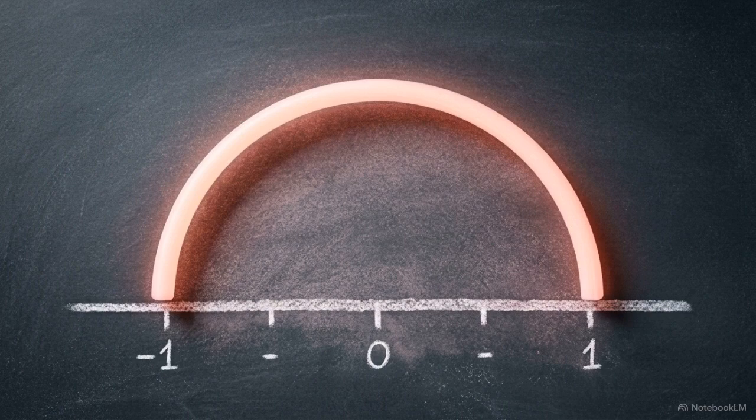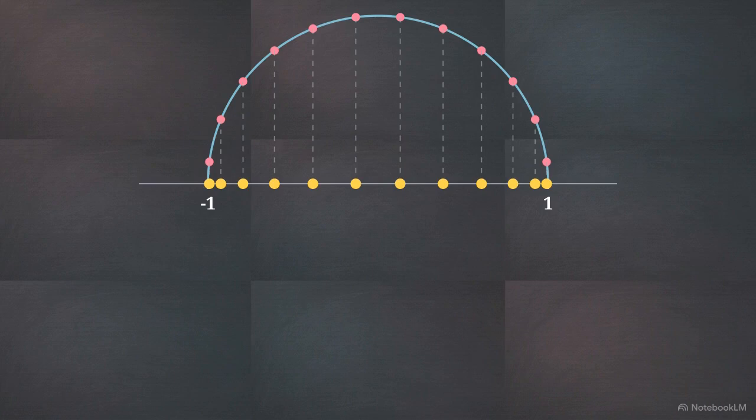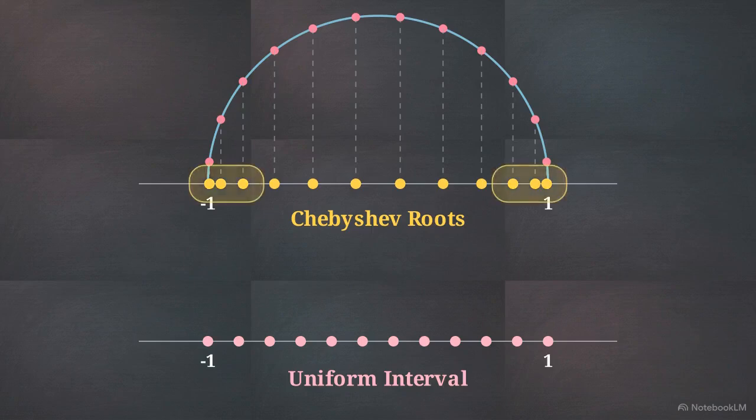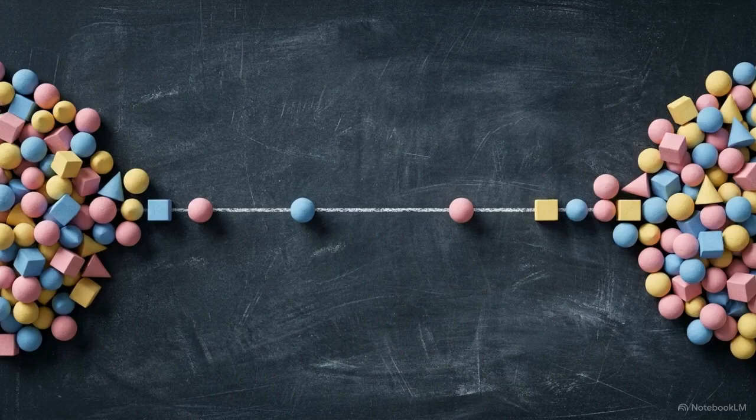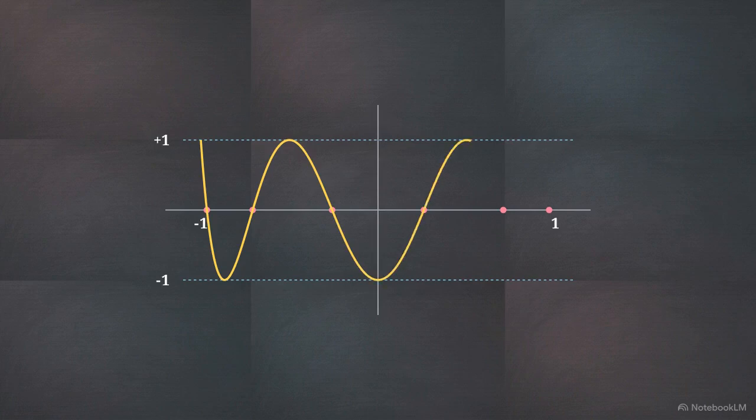of the interval. Consider a unit semicircle placed over our interval. Points marked at regular intervals along the arc are projected down onto the x-axis, determining the Chebyshev roots. Unlike evenly spaced roots, this circular projection densely clusters them near the boundaries. This clustering near the edges acts as a constraint, preventing the polynomial from oscillating wildly as it approaches the boundaries of the domain. The equi-oscillation seen in the error function is a direct reflection of this circular root distribution.